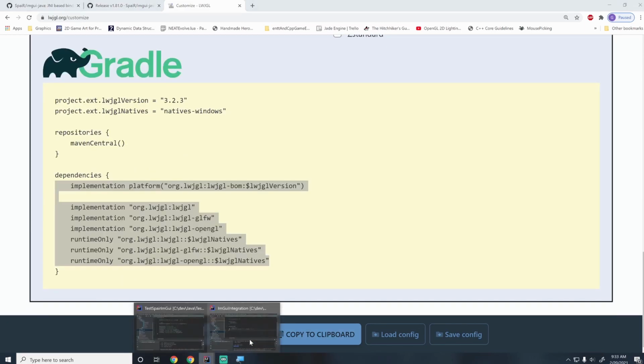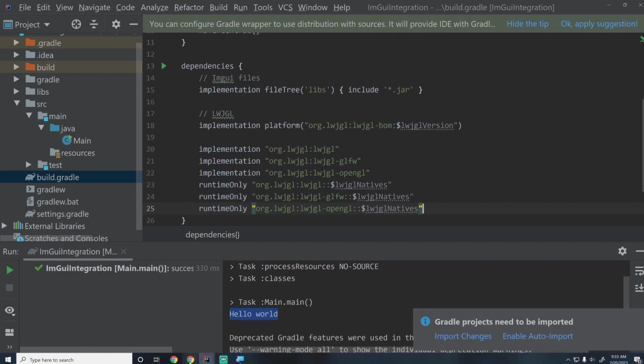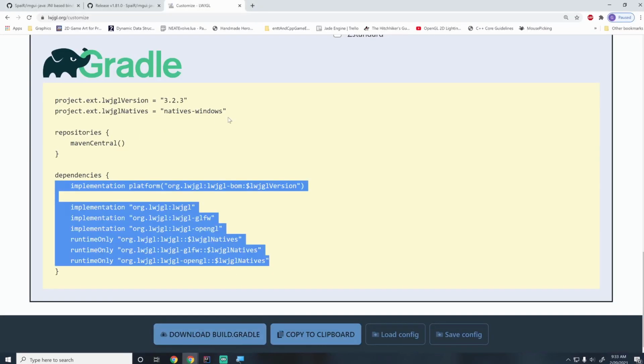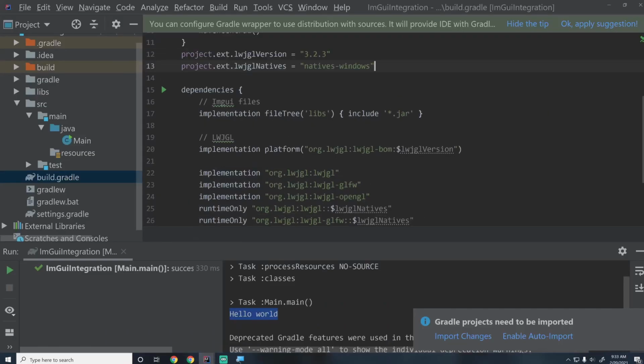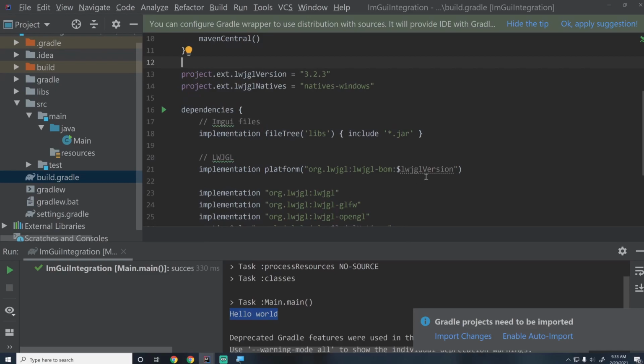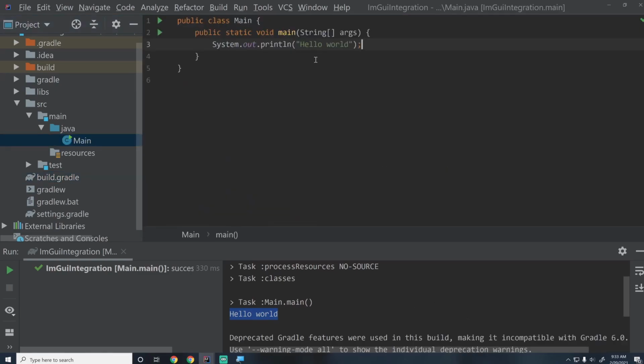So that leaves us with this. So I'll copy all of that, paste it into here, and I'll just type in LWJGL. Then we'll go back up there and we will copy these extensions just so that we have them as well. Paste that into there. Then we should be able to hit import changes once again. That should import all of those changes. And now we should be able to do SpaiR's example.